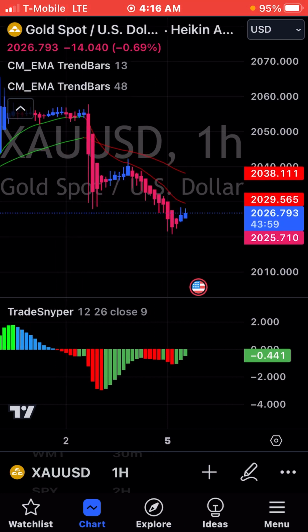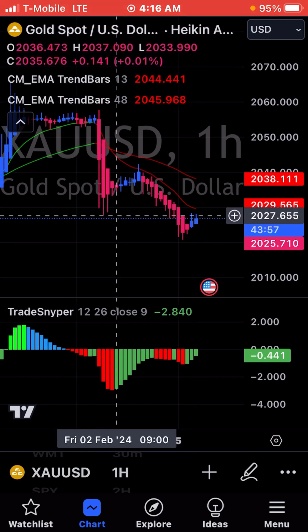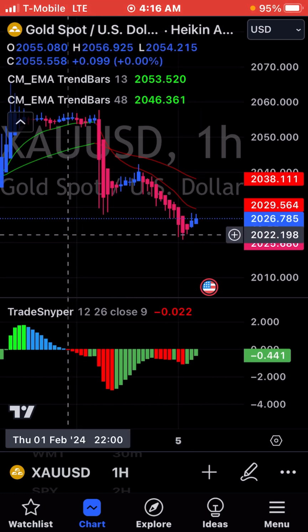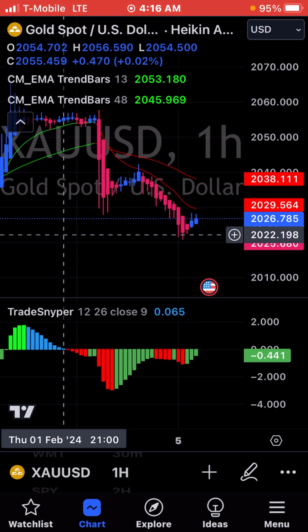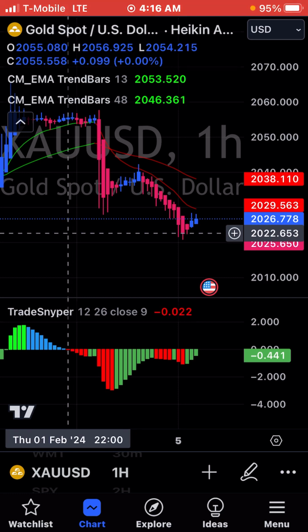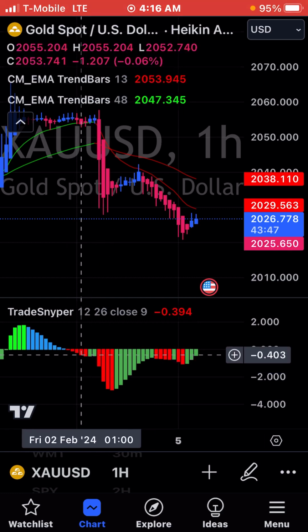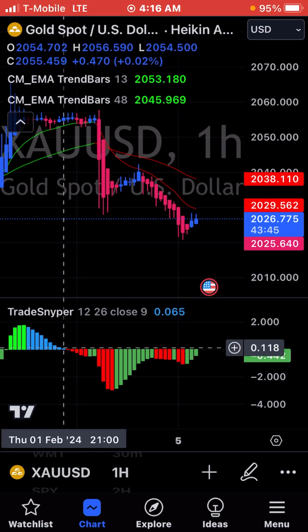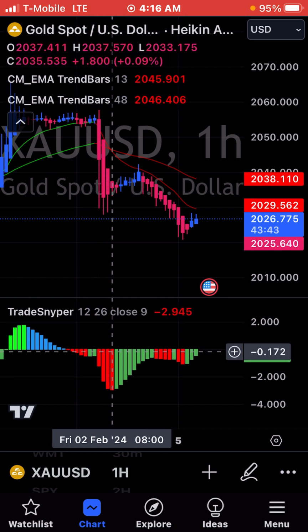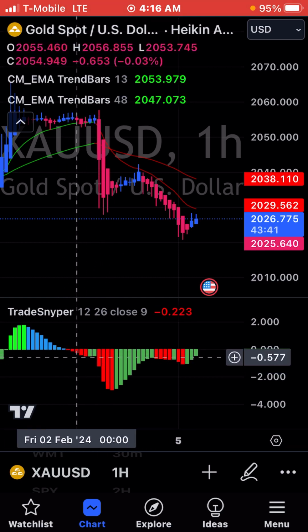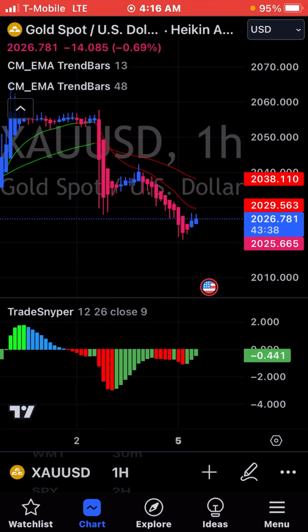So what we can see from gold right now, right here, we see it go from, so this is the start of a down. If we look at the columns right here, we see that it starts going down right here. So it starts a downtrend, and what you want to look for is bright red.